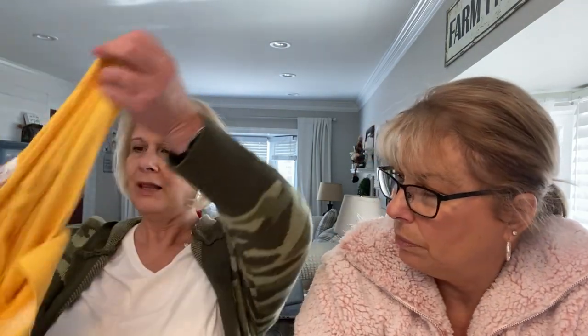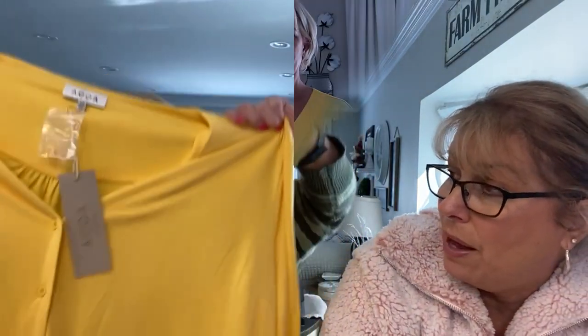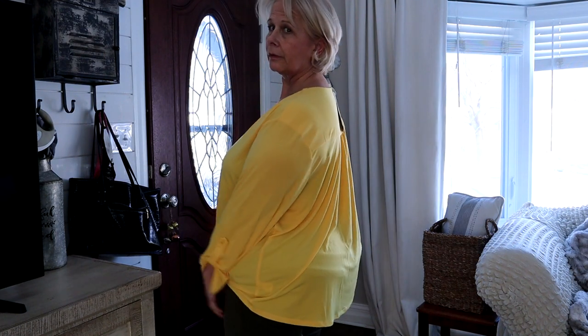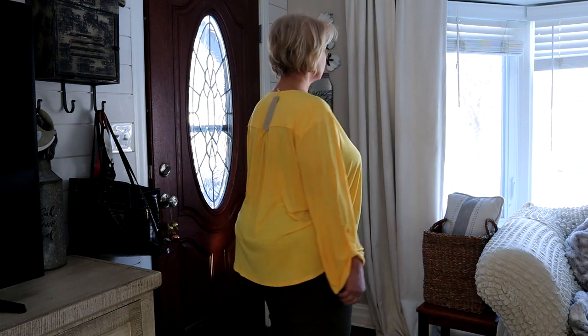Now this shirt — when I pulled it out I loved this color. This is by Akoa and it retails for $59. You can wear that with so many different colors. Right now it's knotted but the knot is lower so it doesn't accentuate anything. It is a knit top and the sleeves are wide so you can wear it rolled up or rolled down depending on what kind of look you've got. But I noticed it's really big in the sides — you can tell it's too big, it's pulling toward the front and you can see all the gather.